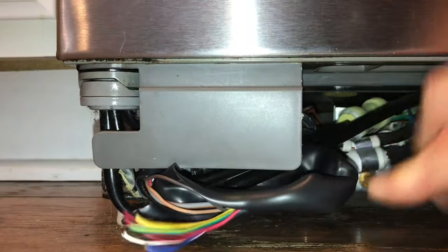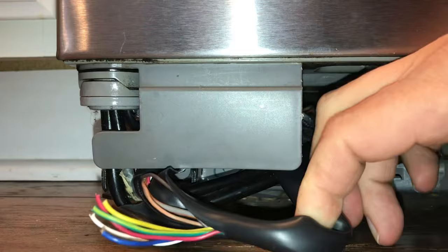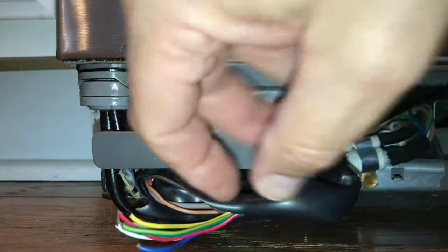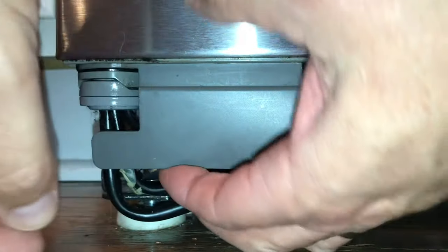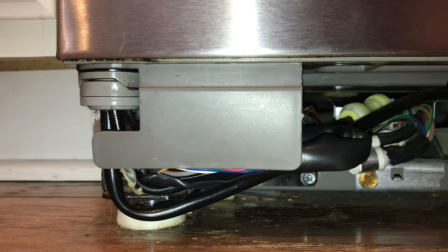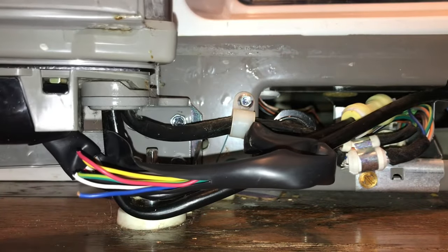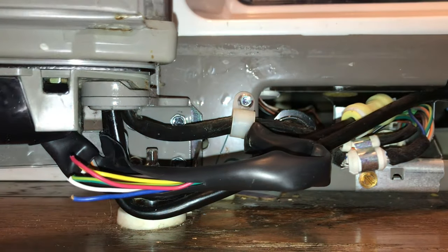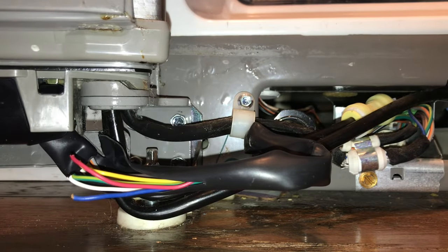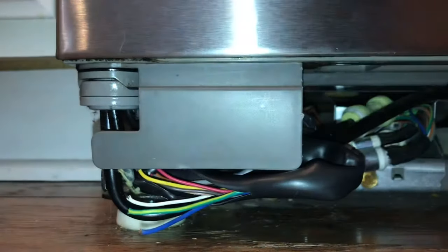Just to show you - with the door closed, this wire is pulled out where I showed you earlier, so you can see there's extra wire. When that cover's on it's gonna be like this. As you open the door, even though I'm not adding wire - I'm just pulling it out from where they had it in the factory - you can see now when the door's open there's plenty of slack. Here's all the way open.